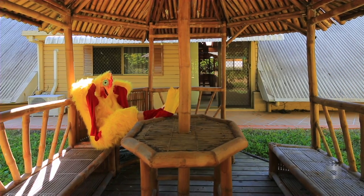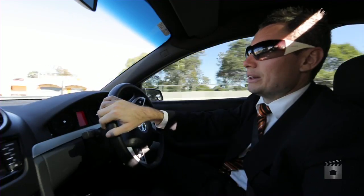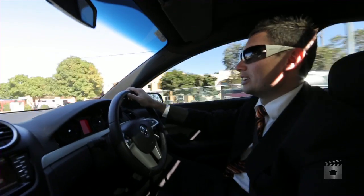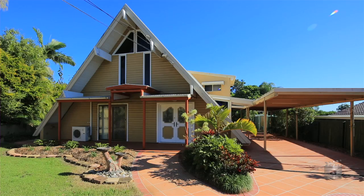Springwood's a great area to live - it's so central, right in the middle of the Gold Coast and Brisbane. You've got access to all the highways, so it's a quick easy run - probably 10 to 15 minutes into the city, and about a half hour run straight down to the Gold Coast for the sun and surf.